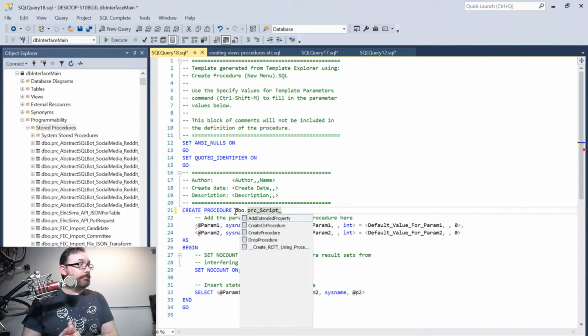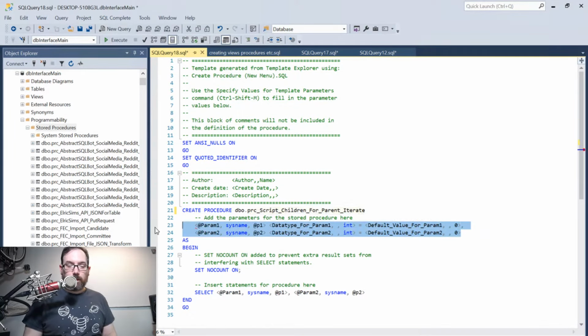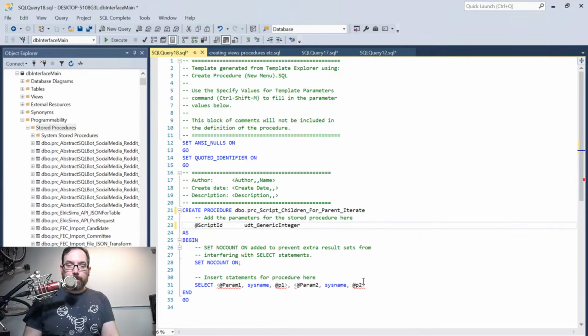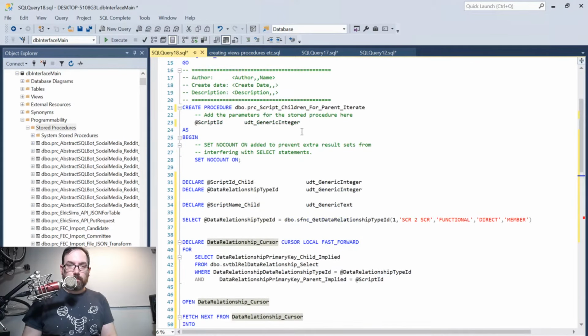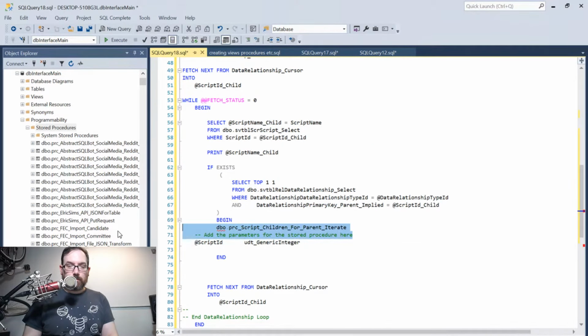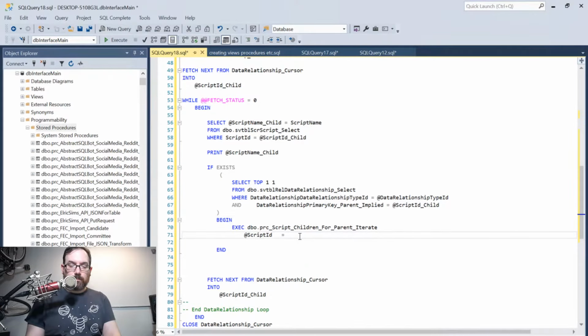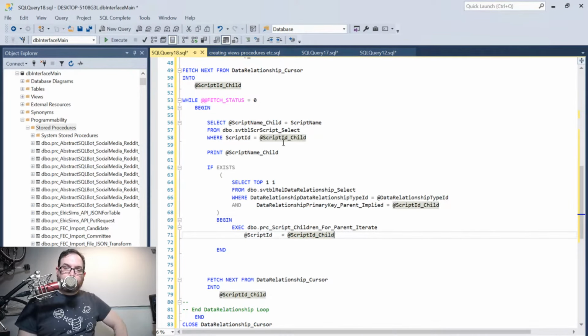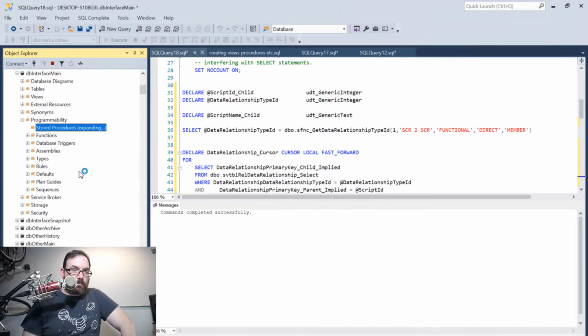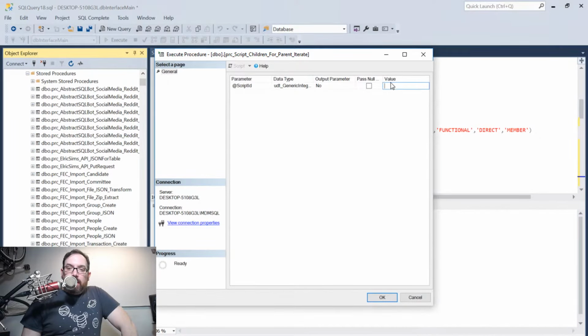Let's say we're going to iterate through the children for the incoming parent. One was the first one.